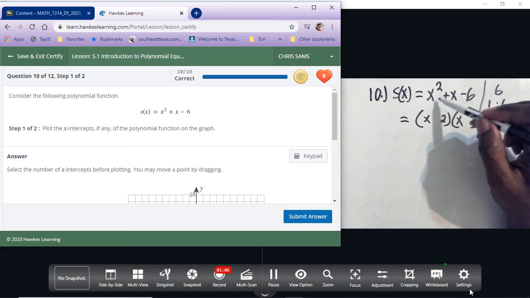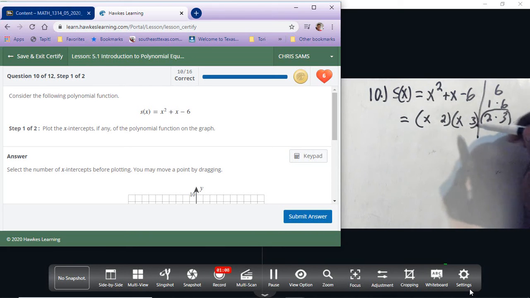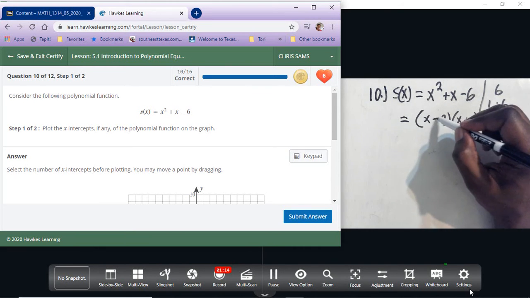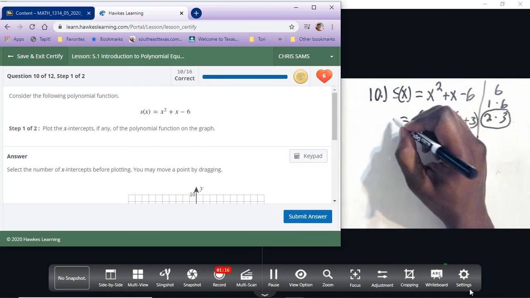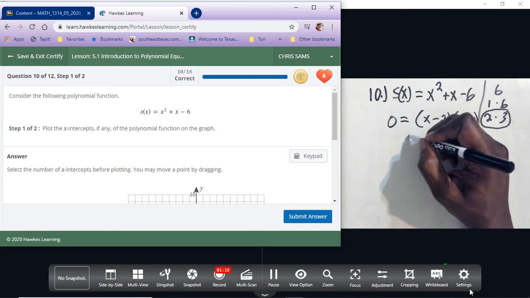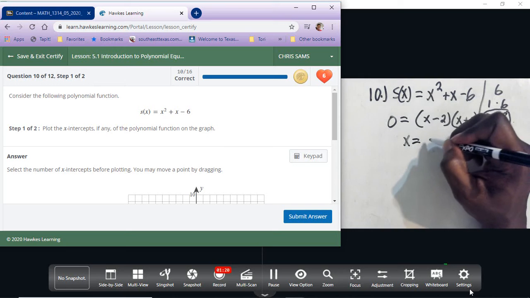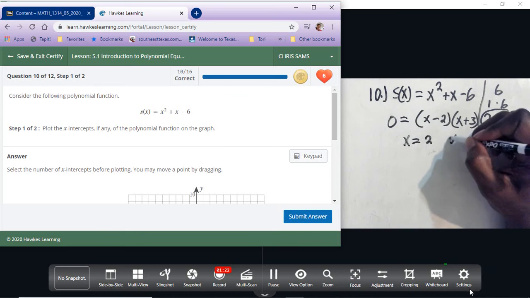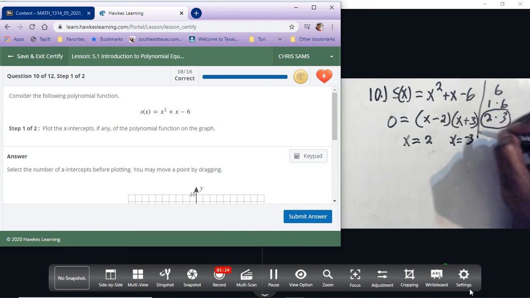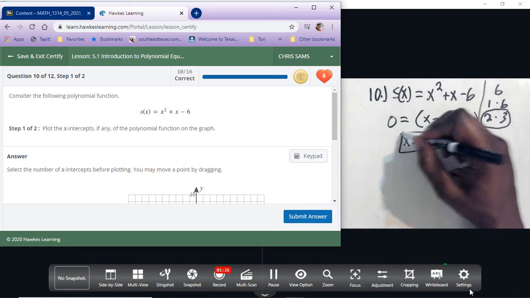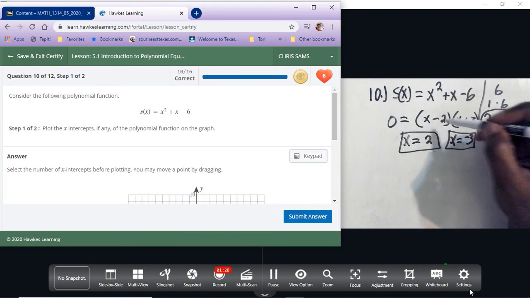The first sign is positive, that tells us our bigger number. The second sign is negative, tells us that they're going to be different. So it's factored, you set these equal to 0 and we get x equals positive 2 and x equals negative 3 when you set equal to 0 and solve.